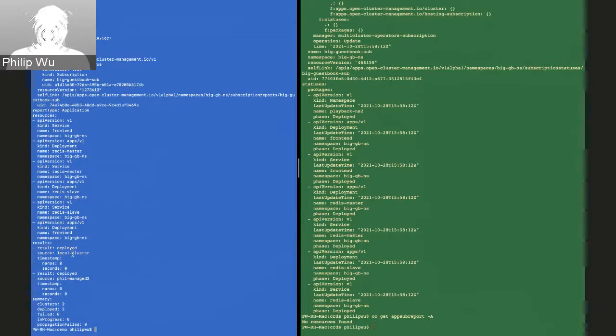So this is the overall status of the subscription on the clusters, on the managed clusters. And in the summary, we can see that clusters here, that's the number of target clusters, were 2. And in both cases, they were deployed successfully. So hopefully that gives you a better feeling and better understanding of the new CRDs. Any questions?